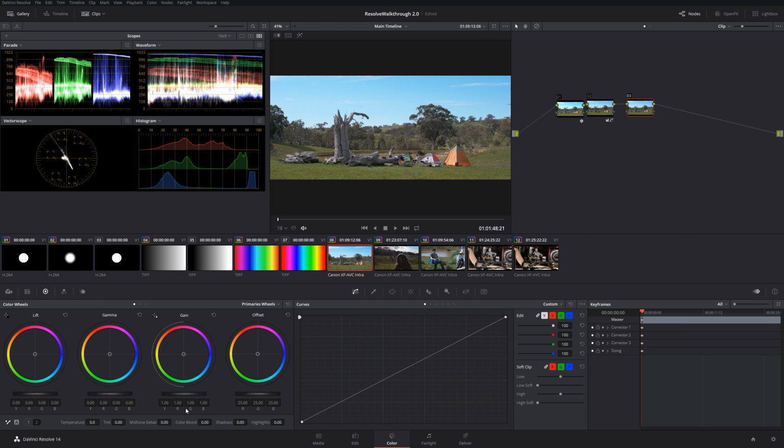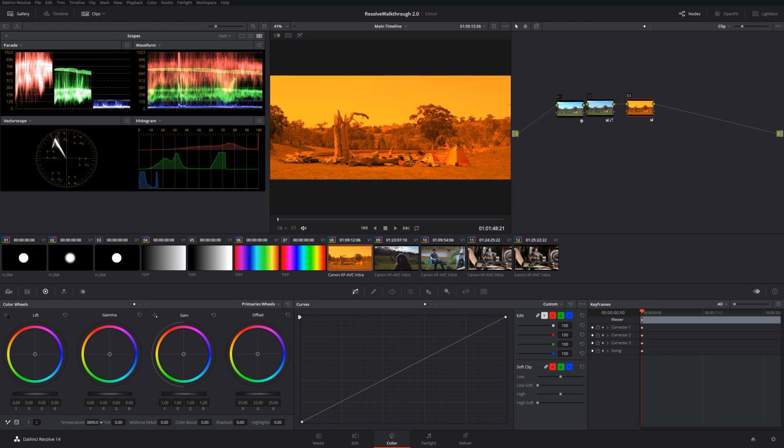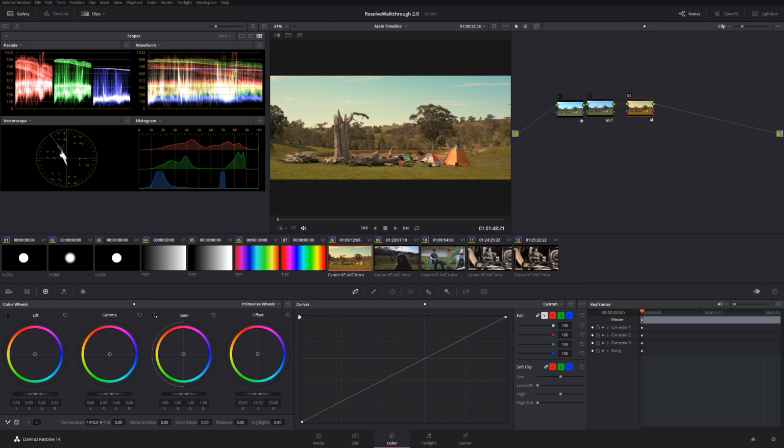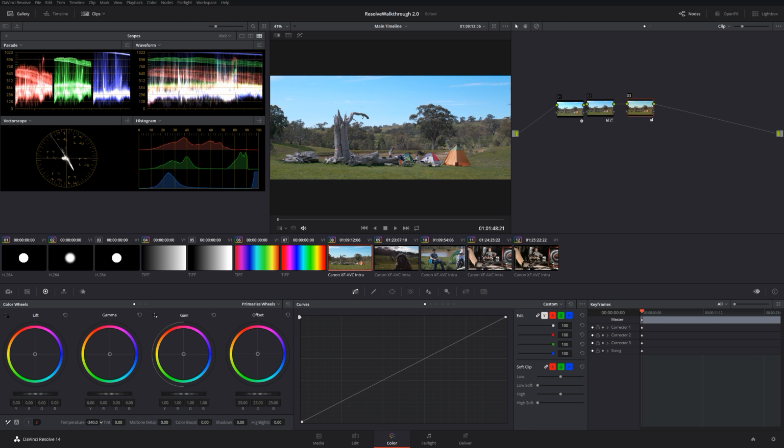The next control is the color temperature. What this does is lets you warm up and cool down the shot. The way this control works is, if we look over here, as I increase the warmth, you'll notice the red channel goes up. For the most part, the green channel should stay put, and the blue channel will operate in the opposite direction as the red channel. So if I cool it down, the blue channel goes up and the red channel goes down.